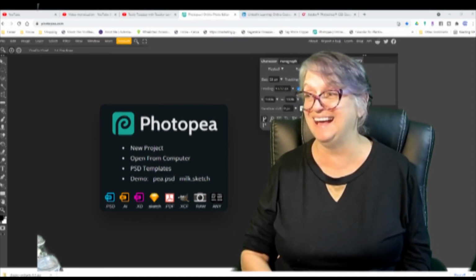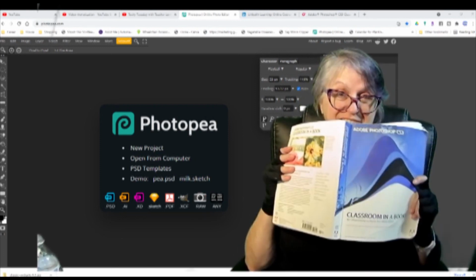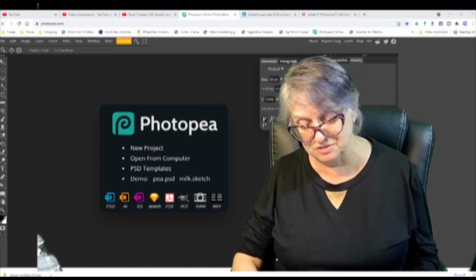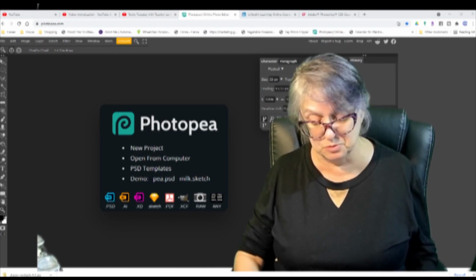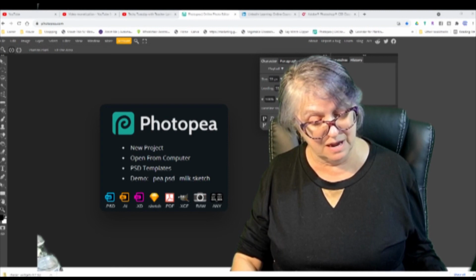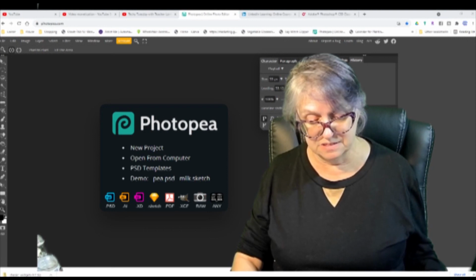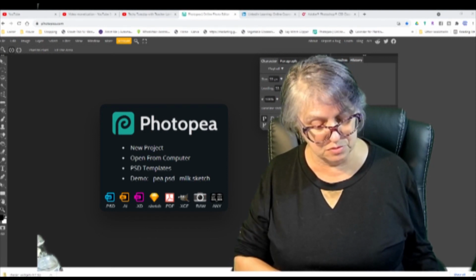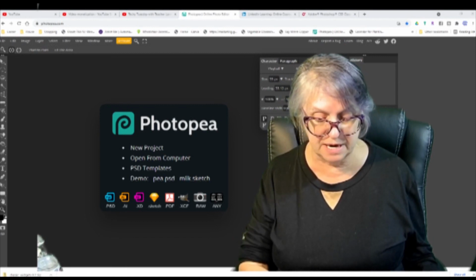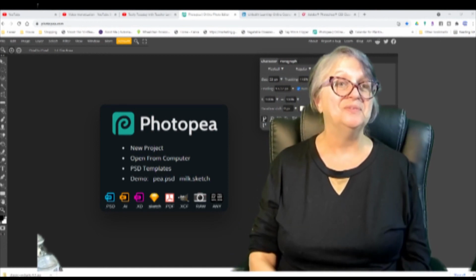Sorry. Totally getting distracted by the book. This is an old book. It really is. It's back from when I was very first learning how to use Photoshop. It does have some cool things that really still apply, and I think it would be good if we kind of have a look at all of them. So we can go through all of these tools a little bit again as well, and I can maybe give a quick little explanation of a bunch of them. So we'll do that too.